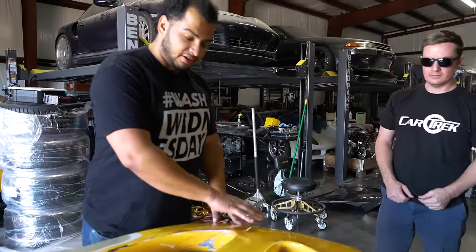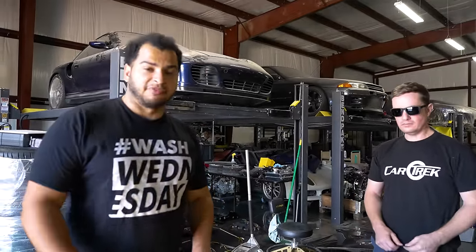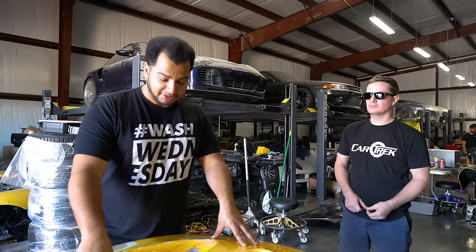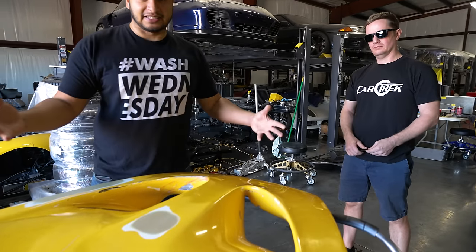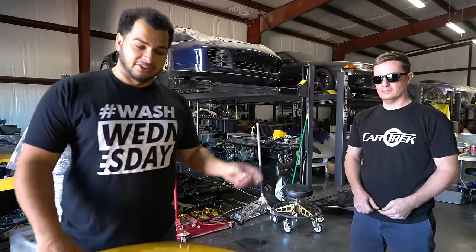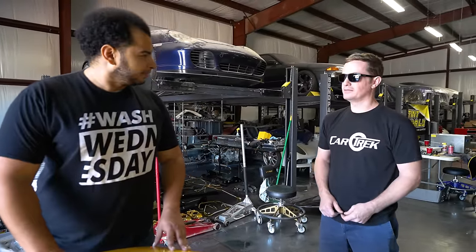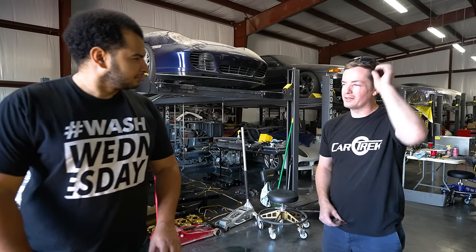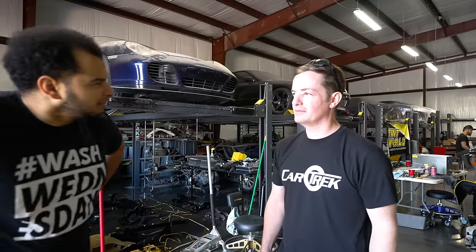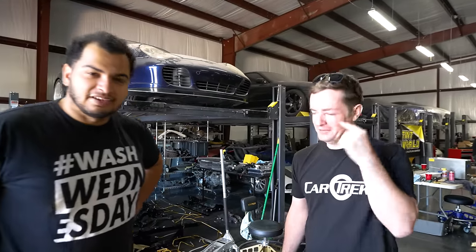Not every panel is ready because this panel had a mold made of it for the carbon fiber version — we're going to be painting the carbon fiber version. This panel is going to get wrapped, but before we do that it has to get sanded. Jack told me he has a fancy pan sander that doesn't create any dust at all — well, maybe not, because I got dust in my eye earlier.